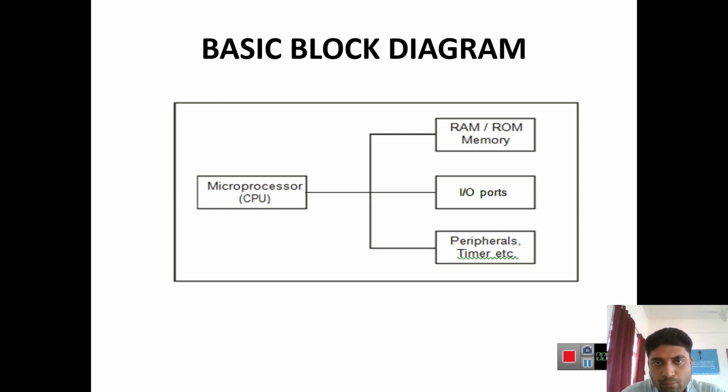Next, it has I/O ports. Input and output ports are available that are connected to the internal components. Next, the peripheral. So these are the three important blocks in the 8051 microcontroller. Let us discuss once again. The block diagram consists of a CPU. Along with the CPU, we have memory that contains RAM and ROM, input-output ports, and a timer. So the peripheral is the timer and counter.